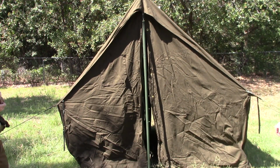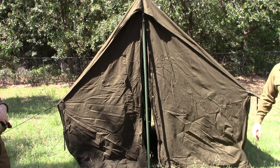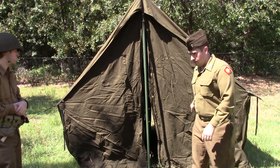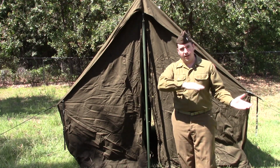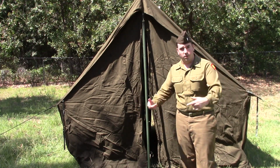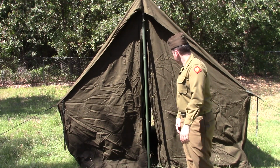And as far as teardown goes, you need a 2-man team again, but you get the one side, so pop up those sides, lay the small wall down, take off the stakes, roll it up, put it in the bag, you're good to go. Cool. Anything to add?